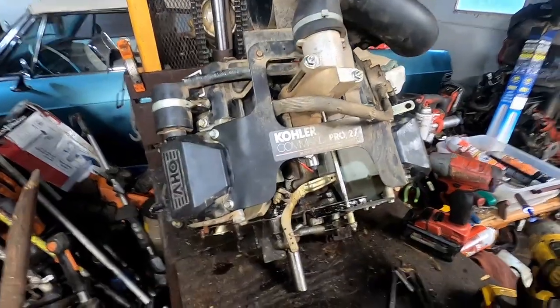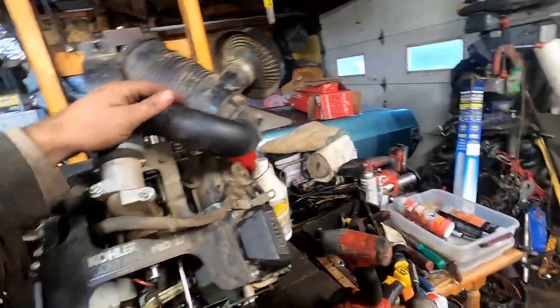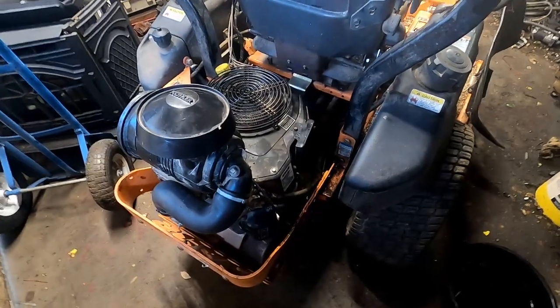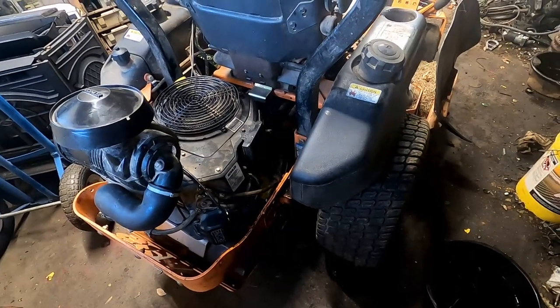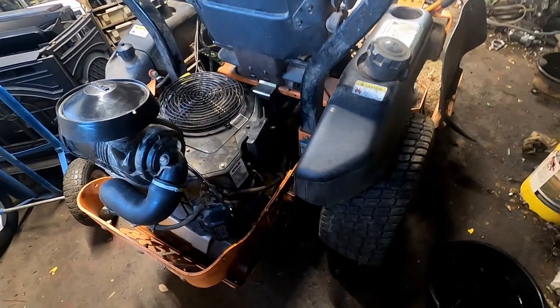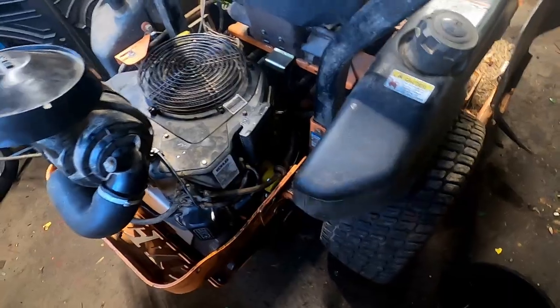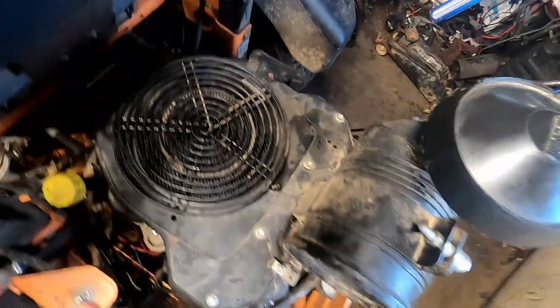All right, so I went ahead and put this bracket back on. It holds the air filter. I put the choke and throttle bracket back on, and all that's left to do is just put this breather back on, put this cover on, and put the muffler on, and we'll put it back on the motor. All right, so I went ahead and threw the muffler back on, put the whole motor back on, bolted it back on, just 4 bolts, the drive pulley, the belts, the clutch, starter wire, throw on the choke cable, fuel line, and we're gonna see if this will fire up right here.